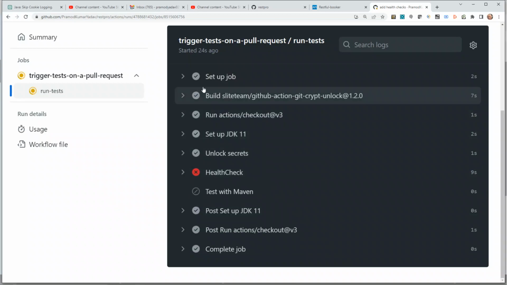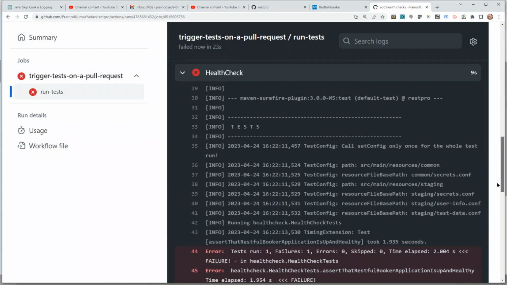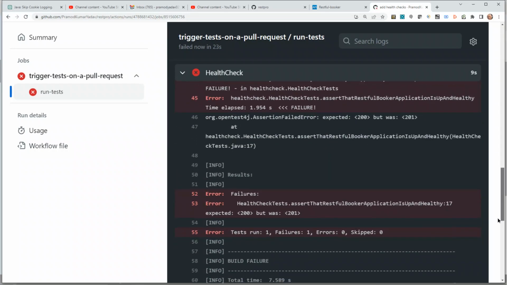Cool. And as you see, once health check failed, it did not run the step 4 test with Maven, right? This is exactly what you want. Like imagine if there were 200 tests or 500 tests in this particular service. Just by running this one test, we saved all the time and effort for running the remaining tests, right?